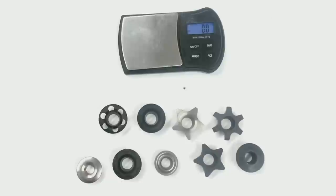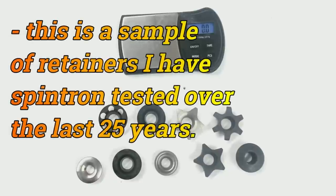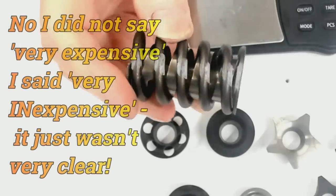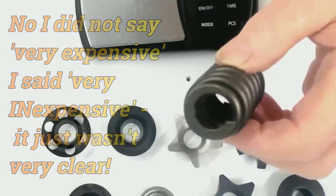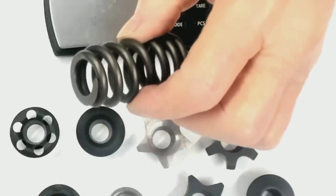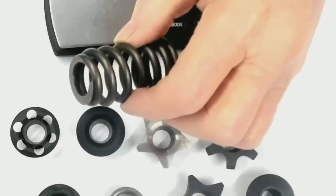That's going to be good for anti-wear properties for our flat tappet cam. Well, so much for valves and springs. Now let's look at retainers and see where we might lose some mass there. Here's a sample of some of the retainers that we could be using with our valve spring. That's this valve spring, our very inexpensive Howard spring, or a Beehive spring, assuming that I can get one at the price that we can all agree is a bargain.